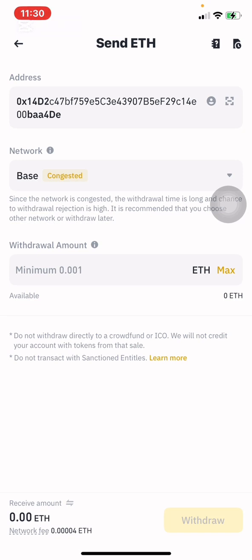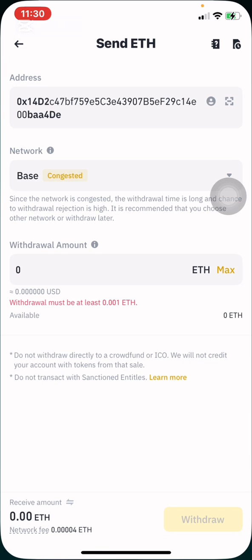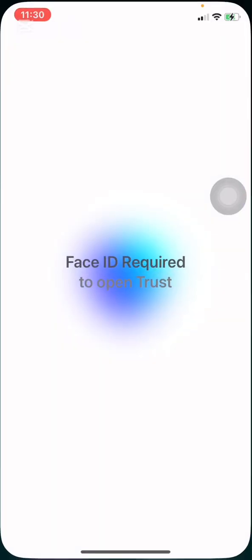for you to withdraw. Meaning that, for example, if you have bought Ethereum for $20 or any amount, you can be able, but I would urge everyone to have Ethereum for at least $30. Then if you reach here, just press max. If you press max and you press withdraw, you'll just proceed. You'll confirm. They will ask you your email address code or your fingerprint or your authenticator app code. Then you'll be able to proceed. So after doing that, you'll have successfully sent Ethereum base onto your Trust Wallet application.